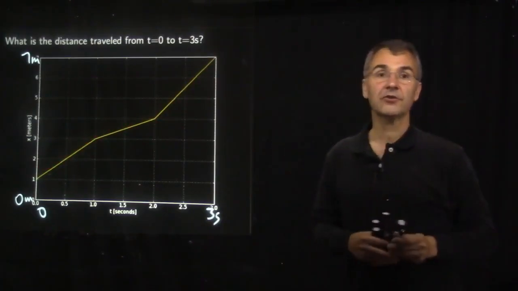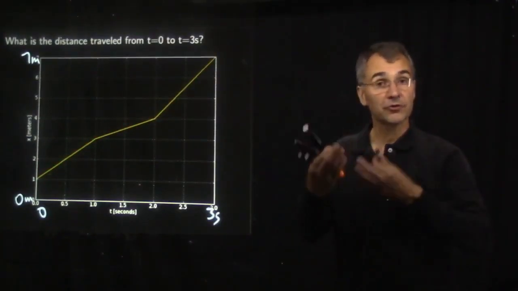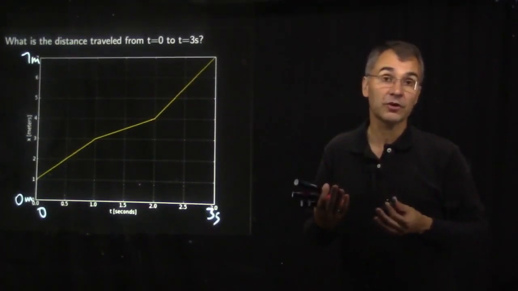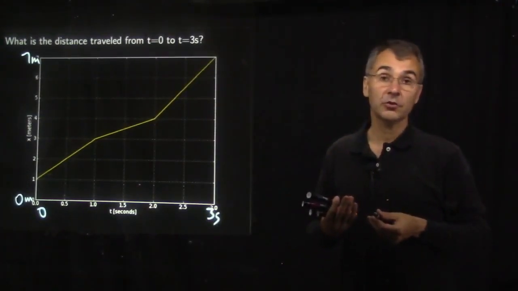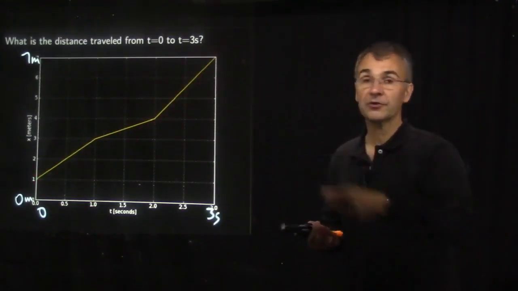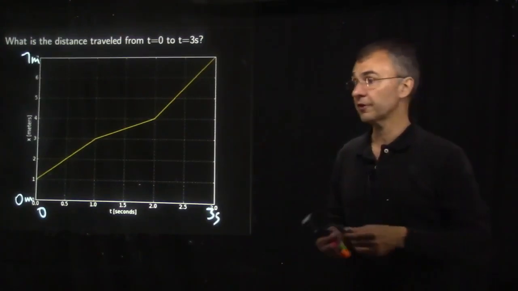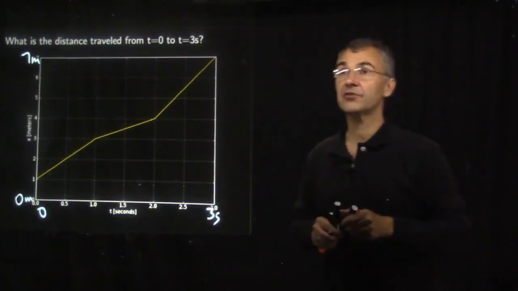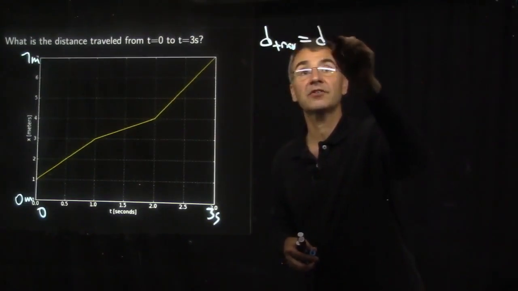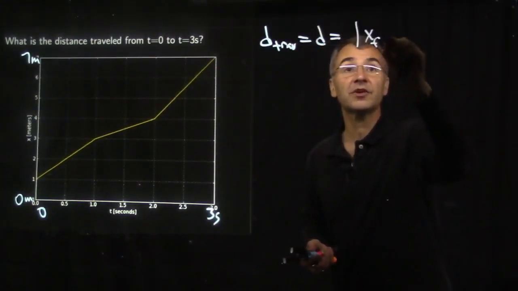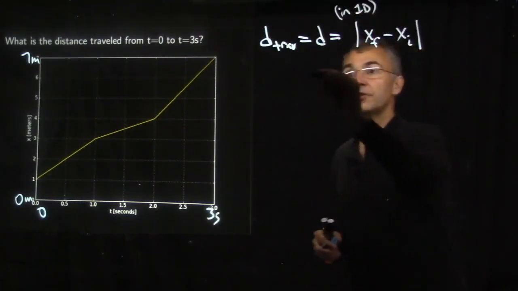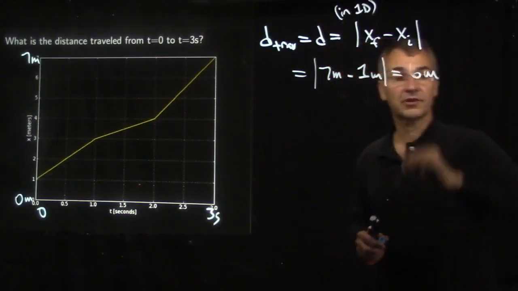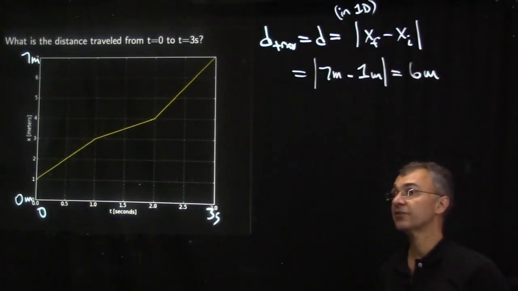Well, do we ever change direction here? In other words, do we ever change from moving forward to moving backward, which is what changing direction is in one dimension? I say no. I think we're always going forward. It appears that we're going forward at different speeds in these 3 segments, but we're always going forward. So we can just take the beginning to the end. The distance traveled, in this case, is the same thing as the distance, which in one dimension is just the absolute value of x final minus x initial, which is the absolute value of 7 meters minus 1 meter, which is 6 meters. So our distance traveled in this case is 6 meters.